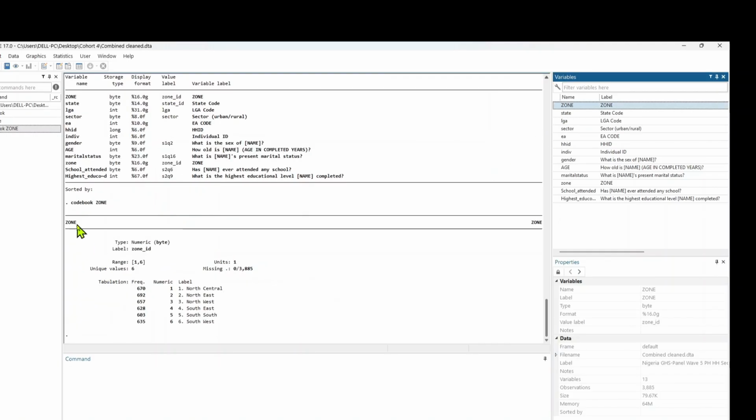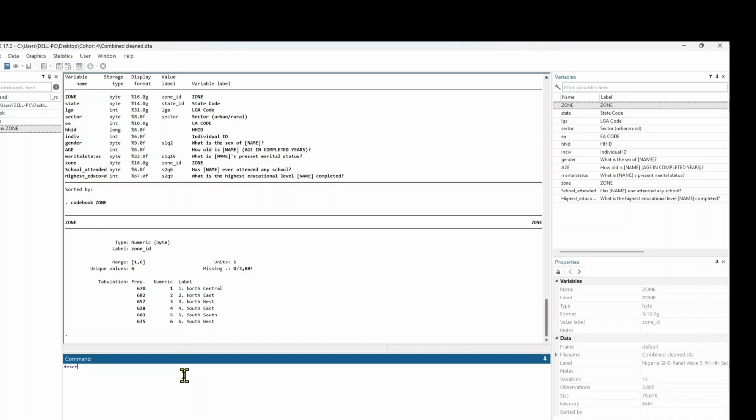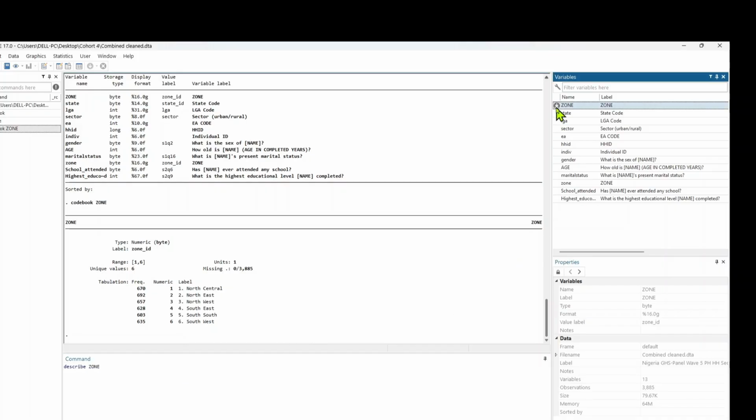This is it. If I ask for codebook, it is called codebook because it will tell you how your variable is coded. All these ones are just numbers. It's giving me 1, 2, 3, 4. This is the code. If I say describe, it will describe the data, but may not give me the detailed information about that data.